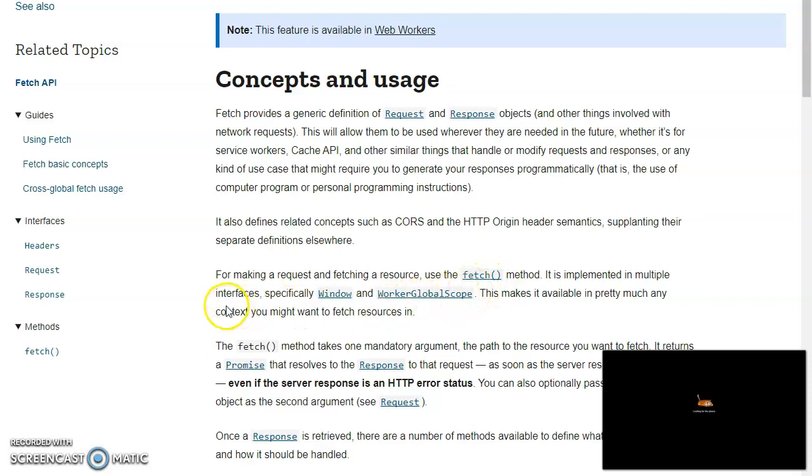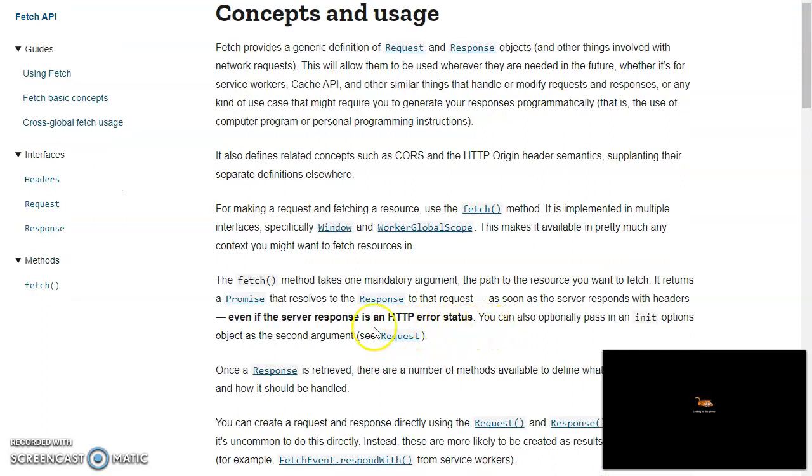And then the interface, especially the interface, they are of two kinds. We have the window and we have the worker global scope. Now, the fetch method takes one mandatory argument, the path to the resource you want to fetch. It returns a promise that resolves to the response as soon as the server responds with the headers, even if the server response is an HTTP error status.